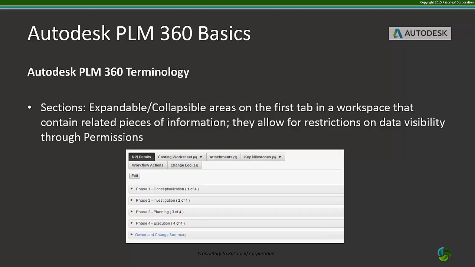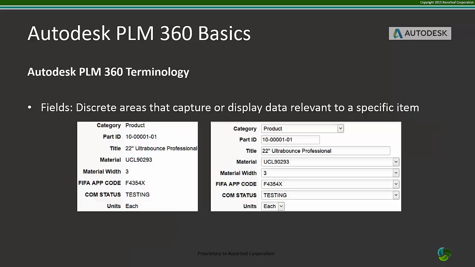Within each section are one or many fields. A field is defined as one of the 17 different field types: single line text, drop-down list, date, paragraph, etc., and has a field name and a place for data entry or display. In this example, the edit view is shown on the right and the display view is shown on the left.